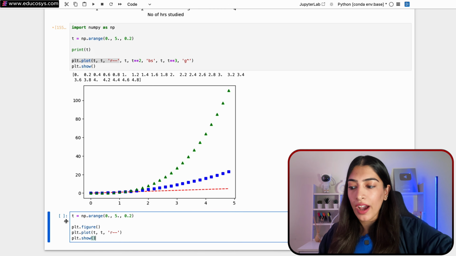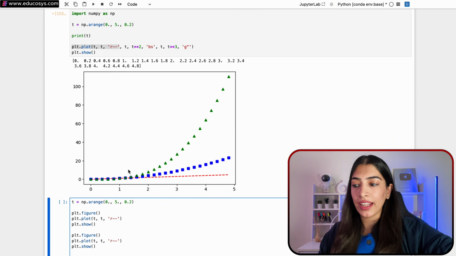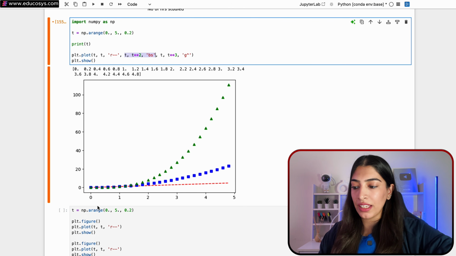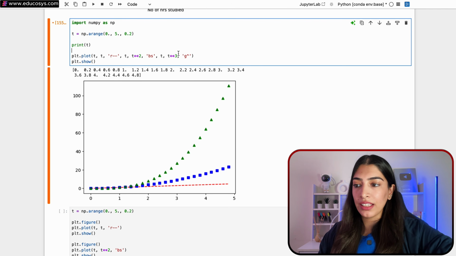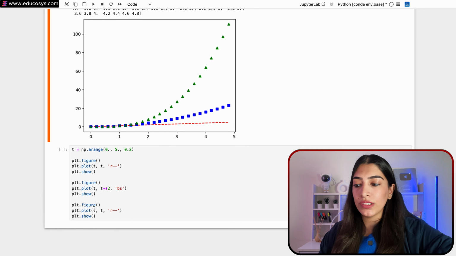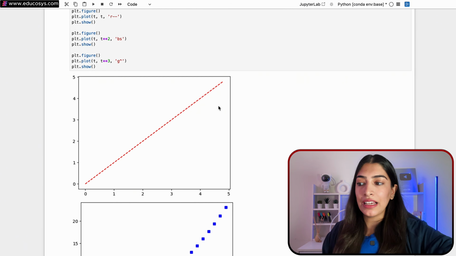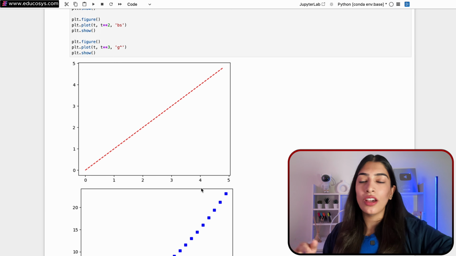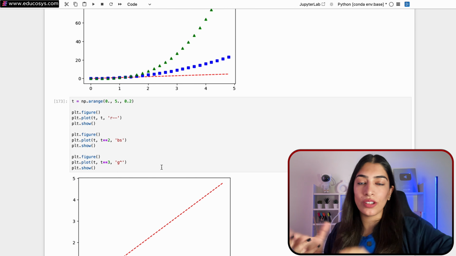Now for the other two, I am going to create a new figure. For those also there will be a separate plt.figure and a separate plt.show. So now these I am going to copy paste. This is going to go to my second figure, and this is going to go in my third figure. So you get the point that I have created 3 separate figures now. So when I do savefig also, I will do it separately for these figures. And now when I run this, you can see this is one figure, this is another figure, this is another figure, and I can obviously do all the styling that we just went through for all of them. I'm just focusing on the plot right now.